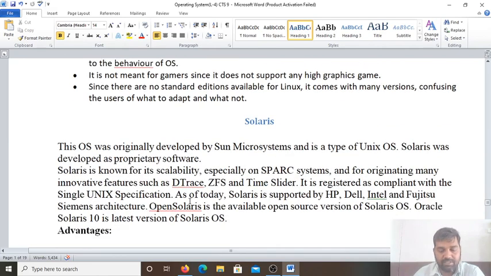Solaris, another operating system, is a part of the Unix operating system family. It was developed by Sun Microsystems as proprietary software. Presently it is known as Oracle Solaris, since Oracle Corporation took over Sun in January 2010. It is a combination of both open and closed source software.